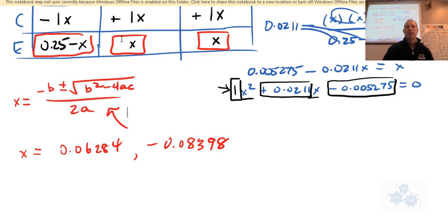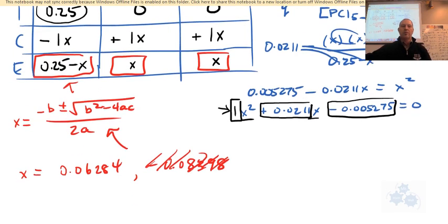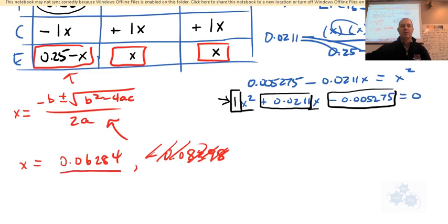So what you want to do is look at these answers that you get with the math, and say, all right, if we use the negative value that we got, this would be negative here. That doesn't make sense, to end up with something less than what you started with when you started with 0. So you can reject the negative answer. Either this answer is going to be negative, which is no good, or you might have an answer that's larger than the original concentration you started with, which would make this negative, which is no good either. So the selected value here would be the value you'd use for x.